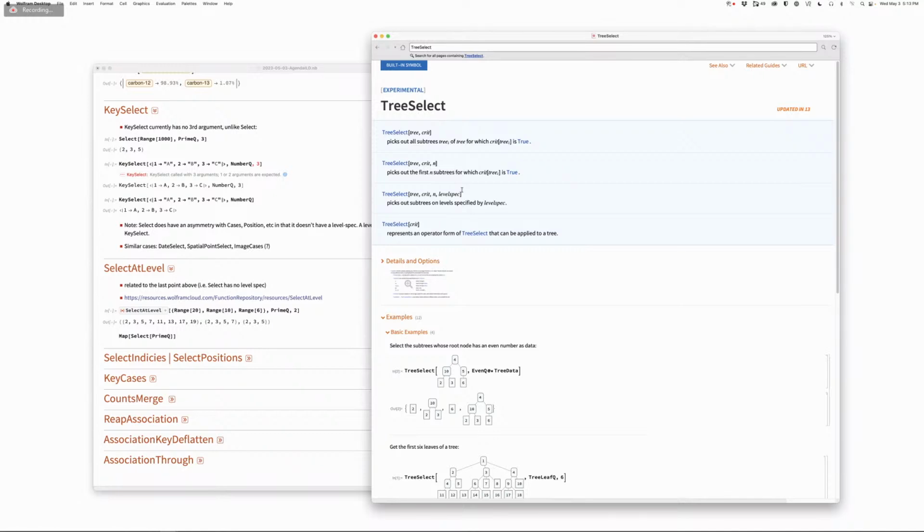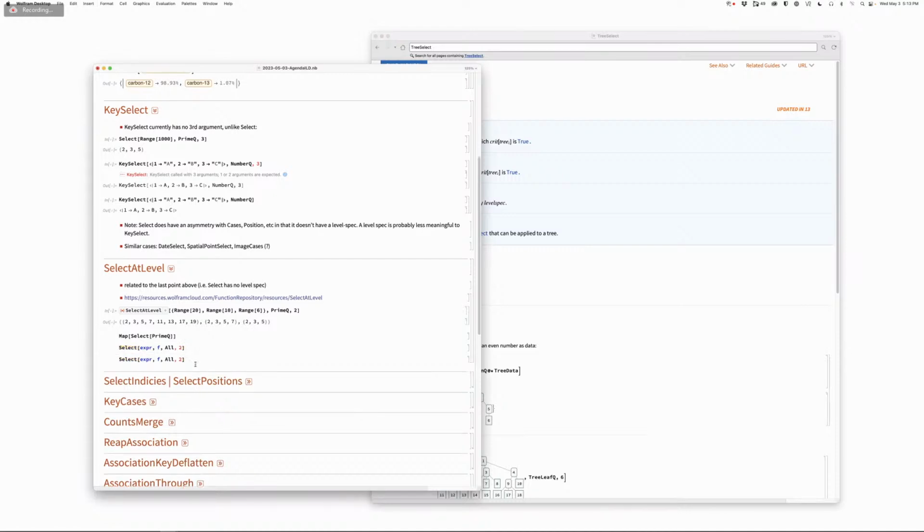So a level spec for select. I don't quite understand. If you want everything at a non-default level, you'd either need to say infinity or automatic or something like that. Infinity or all, one of those. Right, but it's got to be all comma 2. That would be one possible syntax, or 2 comma all.